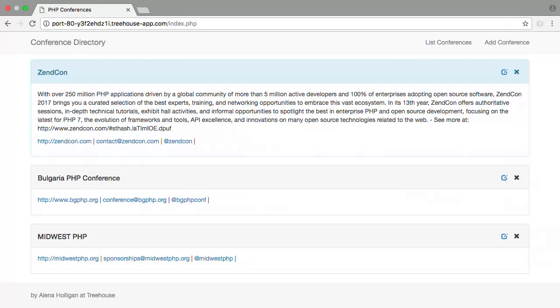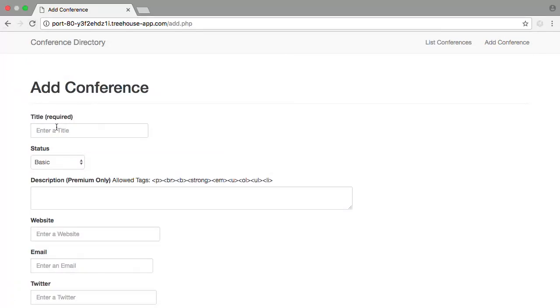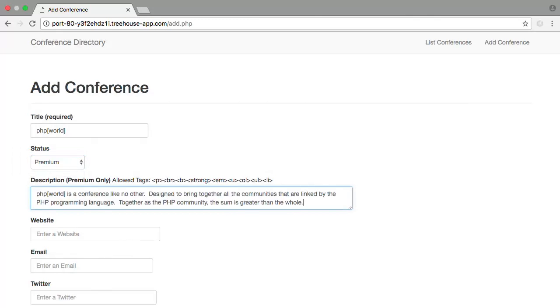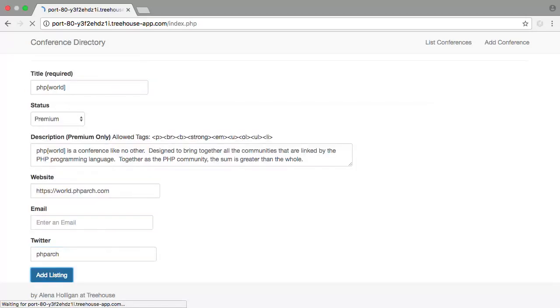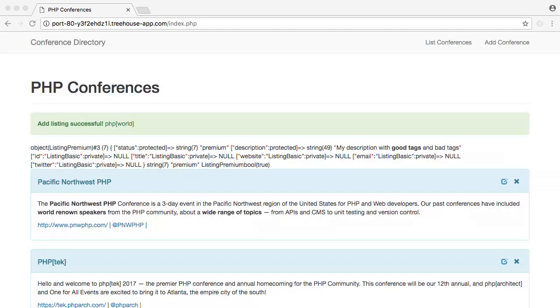Let's try adding another listing. Wonderful! Let's go back to the index page and remove the var dumps.